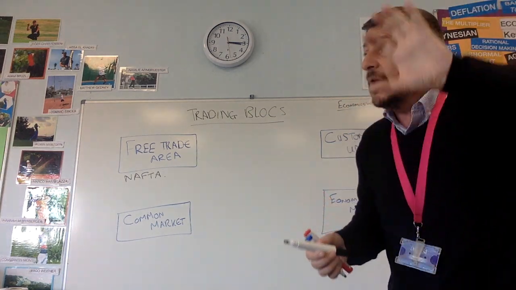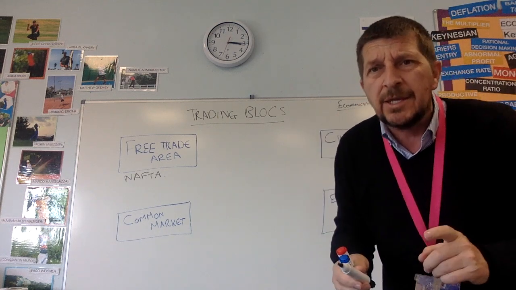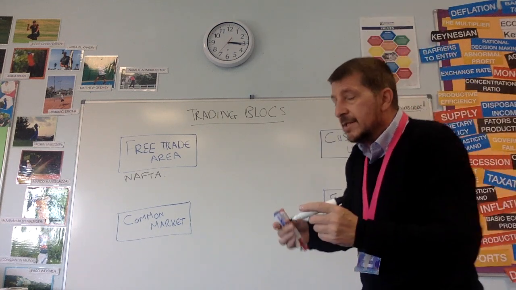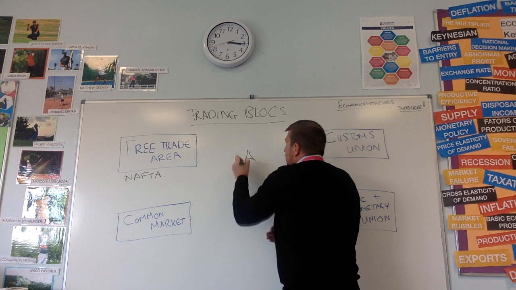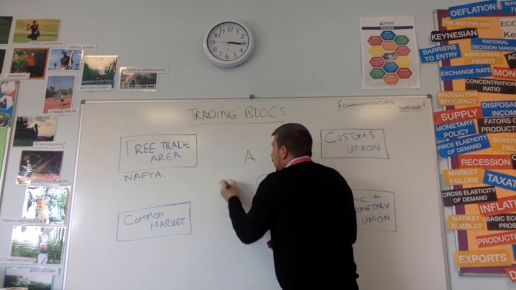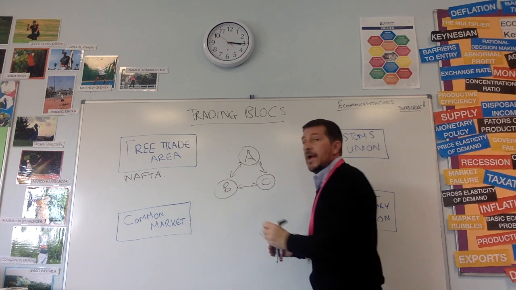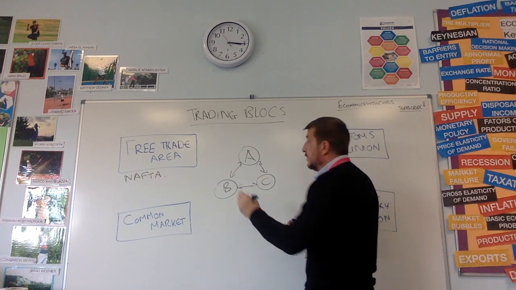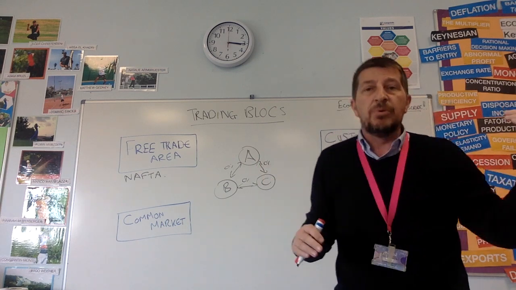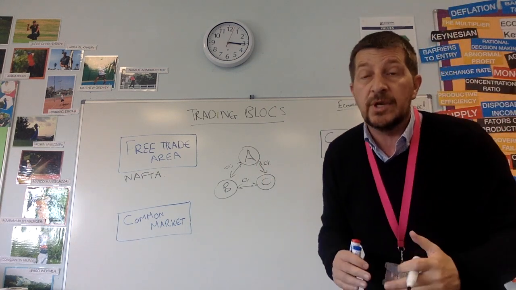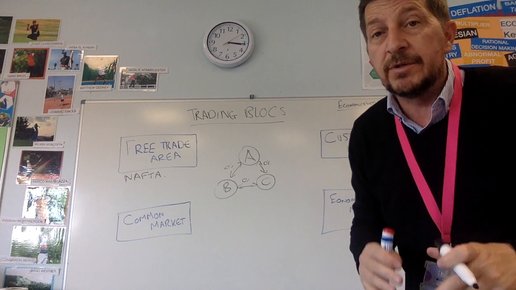So you've got these three economies acting together in a free trade area. But what does that actually mean? All it means is they have removed their internal tariffs. So you've got three countries here, A, B, and C, and all they are suggesting is that between themselves, they have zero internal tariffs: 0%, 0%, 0% tax on any imports from their neighbouring countries. They have just reduced the import tariffs amongst themselves.